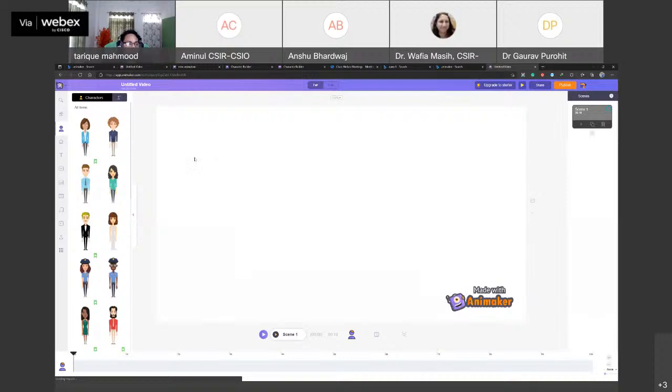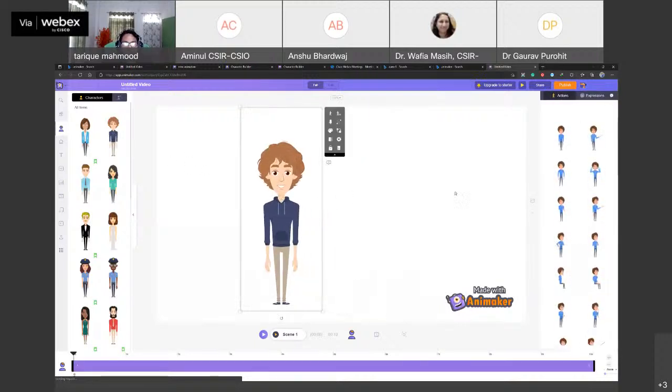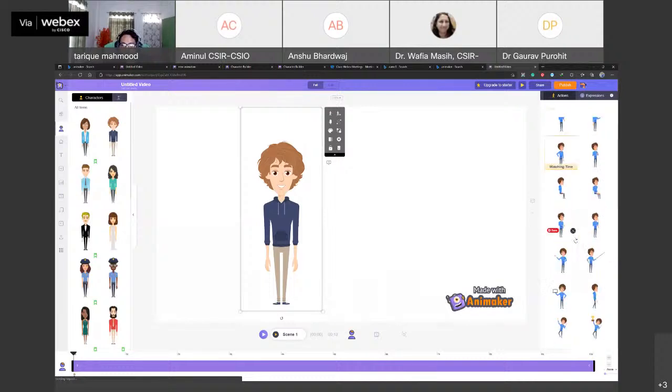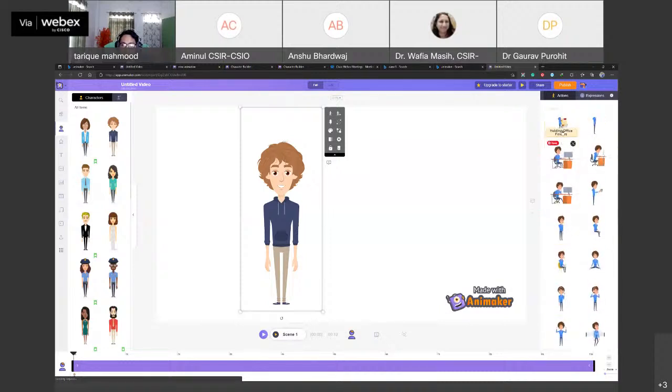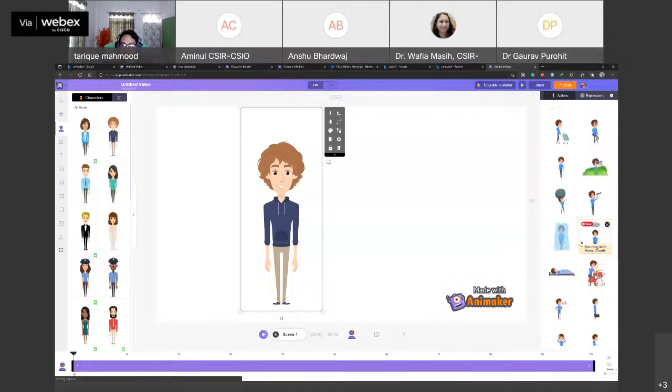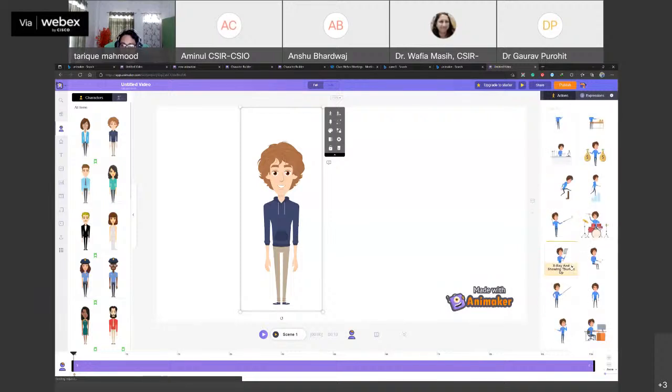I'd like to tell the people. So I'll be using this character and I will change its action first. First action, I will change it to walking action. So I will take it from here. Walking action.